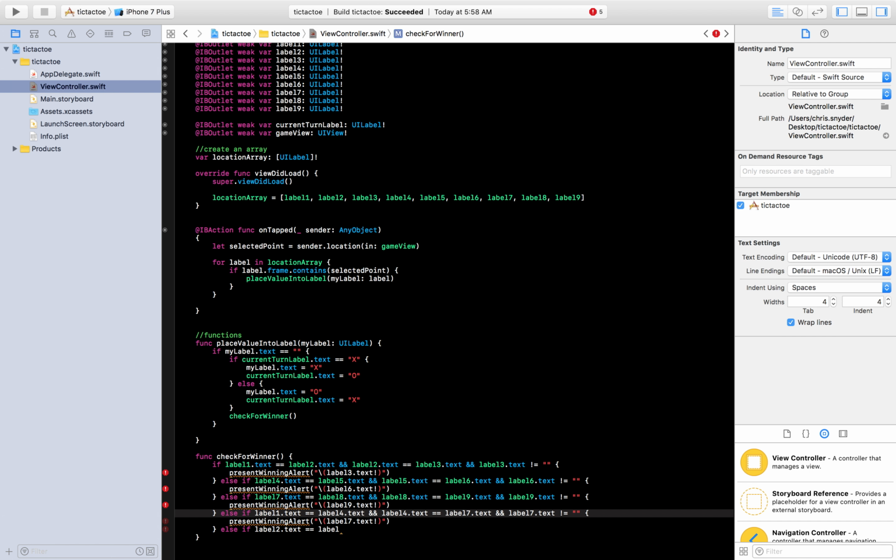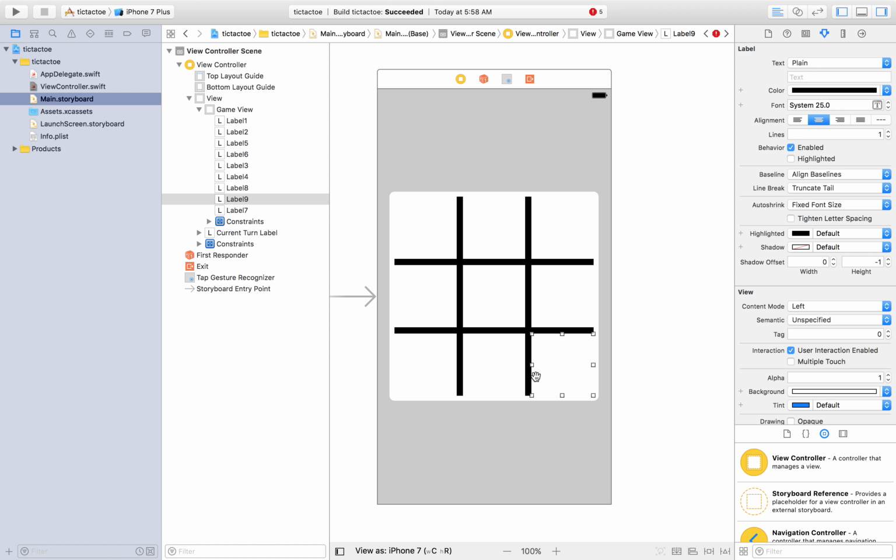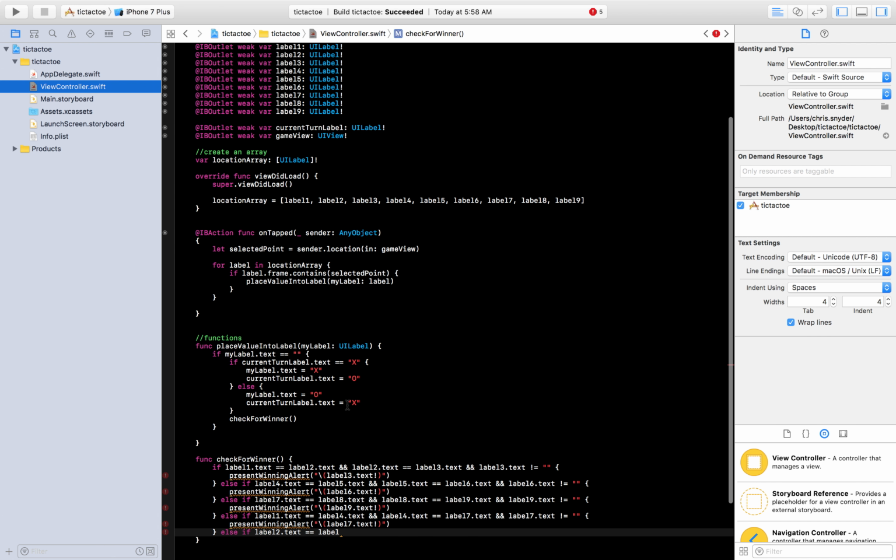So here I'm just catching some of the things. Again, you've got to be very careful with the labels you put in here, because if you want to check the right one, you've got to keep that grid in mind. So when I'm looking at these numbers, remember it's 1, 2, 3, 4, 5, 6, 7, 8, 9. That's where the label numbers are coming from.